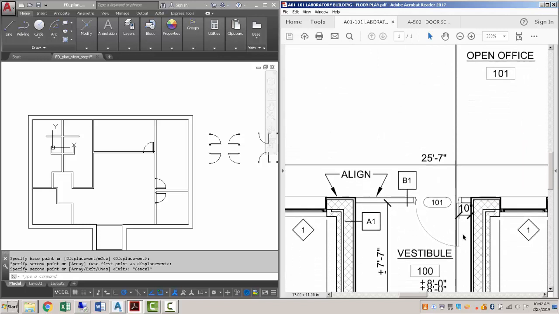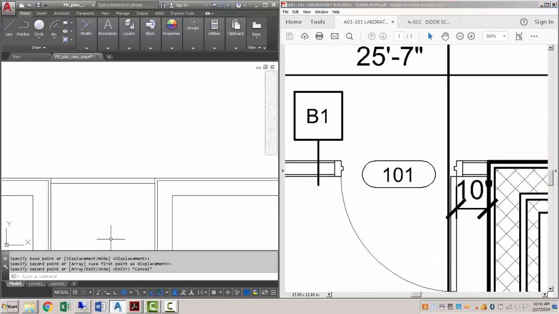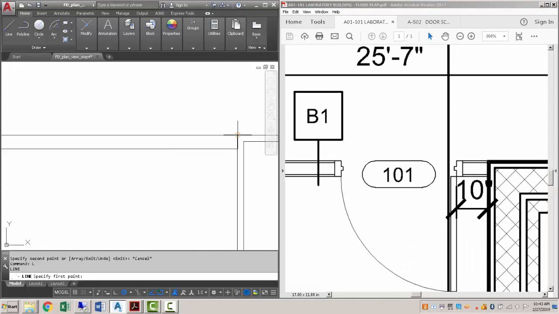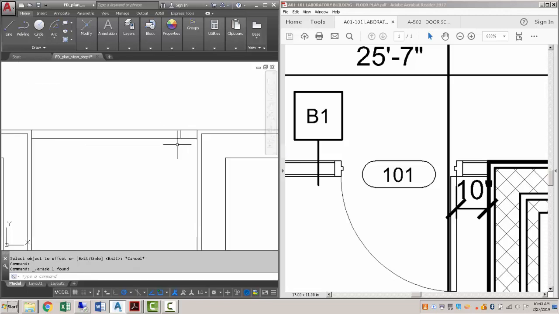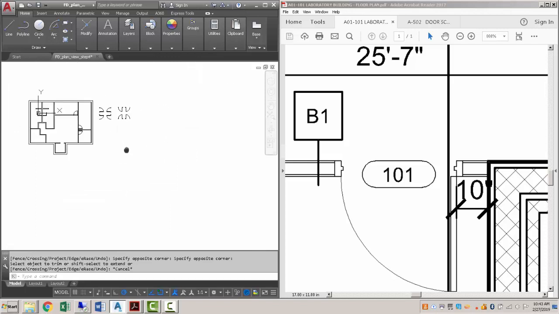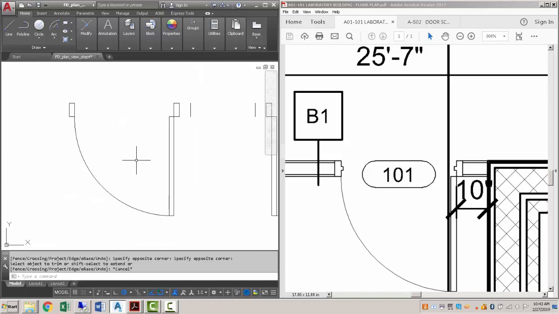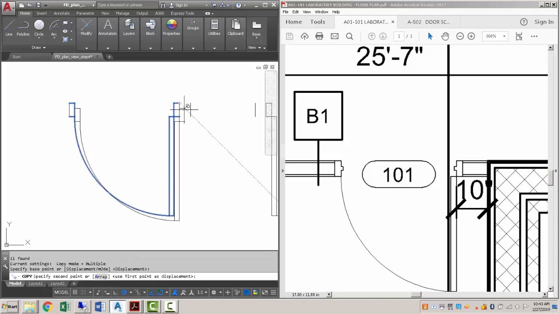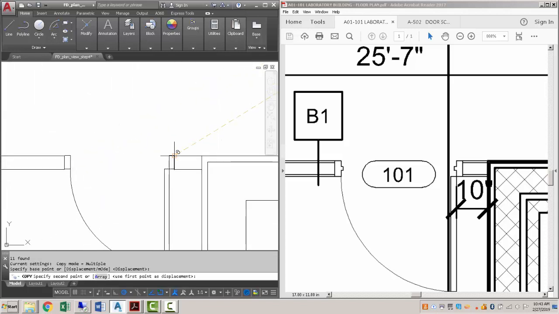The vestibule is a little bit different. It's actually offset 10 inches. So we'll go over here to our drawing, use a line command, draw a temporary line there and offset it 10 inches. And then I'm going to delete that temporary line out of the way. Then what we could do is just do an offset of 3 foot 4 inches, which is the overall width. Do a trim, get rid of that section, and now when I go to copy my door, I'm only going to copy those portions. I'm going to leave the 2 end caps off because I've already got that in my drawing. So I'll do a copy, pick that point, come over here, add that in.